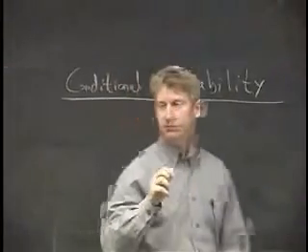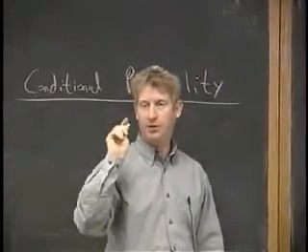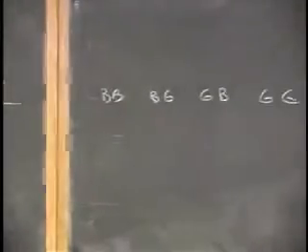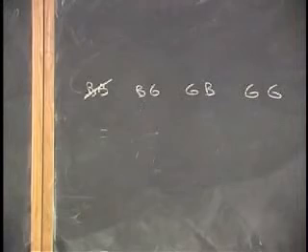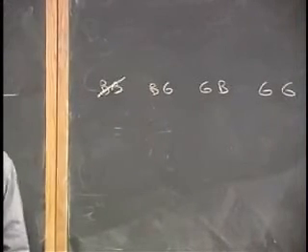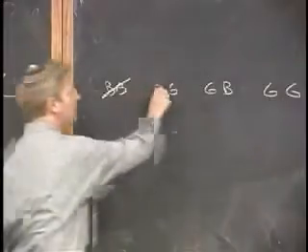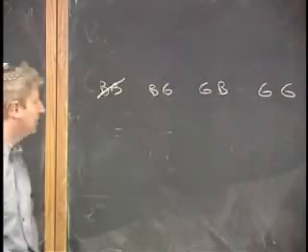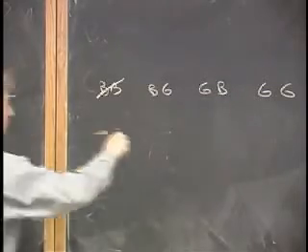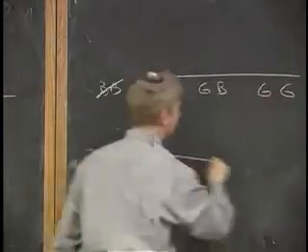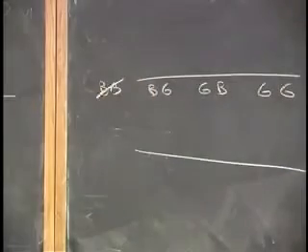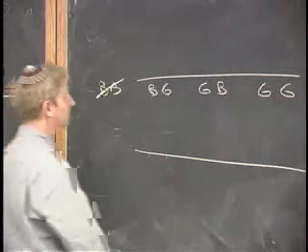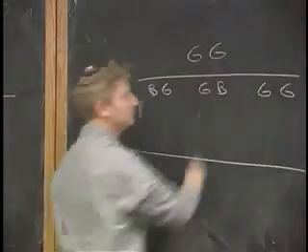Now, when you saw that she had one other kid, and that kid was a girl, which of the possibilities remain? This one's gone. That is not one of our possible outcomes anymore. You have been told that that is not a possible outcome. It could be any one of these. Out of those, we're going to calculate how many have the other one being a girl. What's the answer? Just this one, right? Not 50%.